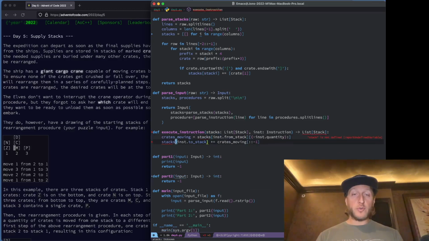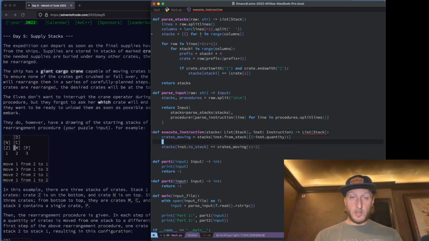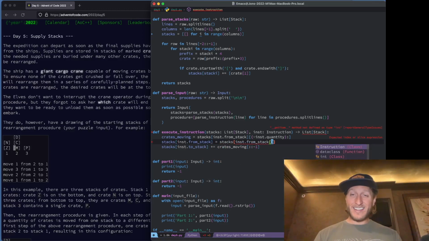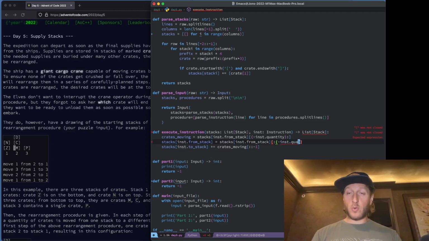And then we've got to make sure we remove them from the from stack. So stacks inst.from stack equals stacks inst.from stack colon 0, or just colon to negative inst.quantity.